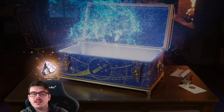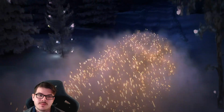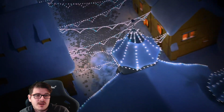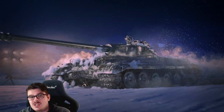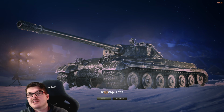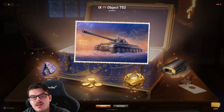Oh, and literally the very next box, we get something else, which is actually a premium tank. So we got under drop rate on the premium tank. I have no idea what it is. Hopefully it's at least a usable tank. Maybe the Type 63. Don't quite know yet. And it looks like it's the 752, which is not particularly the worst thing in the world. So yeah, it's nice to have on the account, and I'm certainly not going to complain about a Tier 9 premium tank, which is pretty cool. And of course, it's nice to have it at least under where you would expect to have it.